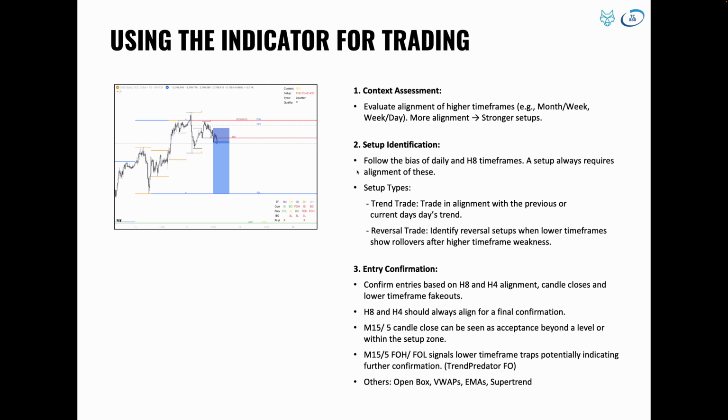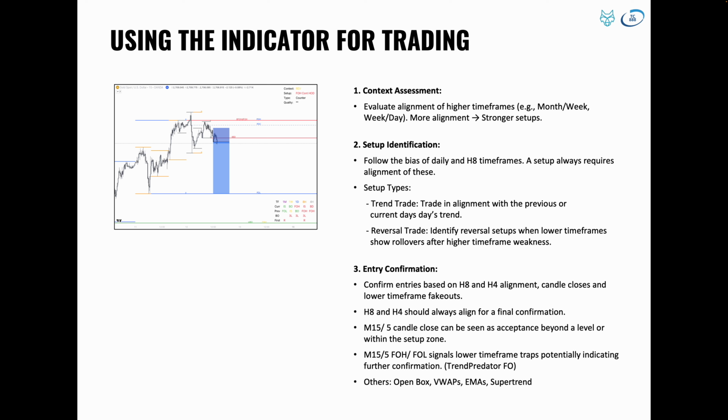Then the setup types are trend trades, as we just discussed, everything in alignment, and you trade with the context, or a reversal trade with the lower time frames rolling over, and also looking at that you have as many higher time frames joining as soon as possible to get this rollover. And if you have that, then you often get nice follow through. Important for these reversal trades is always a healthy reversal, and the healthy rollover starts on the lower time frame.